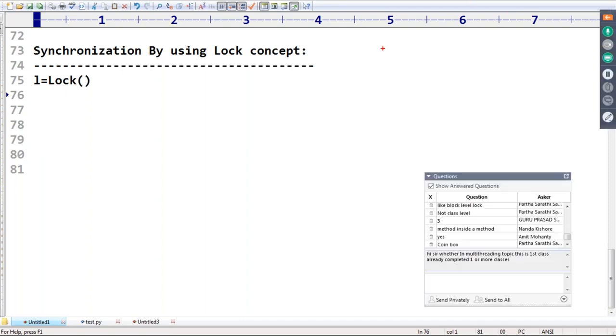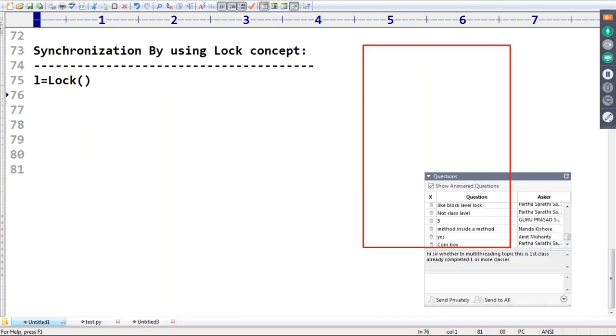Assume that phone is available inside a box, and some door lock concept is there.